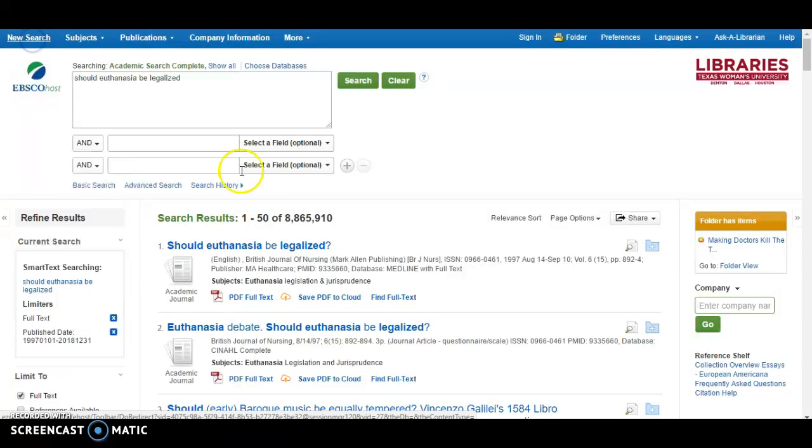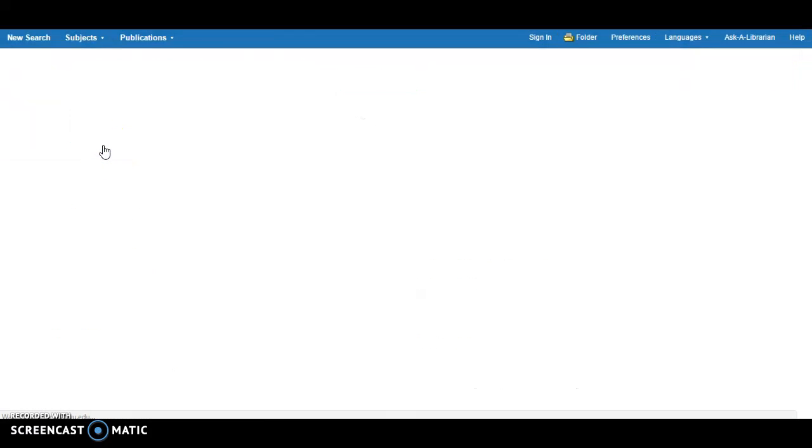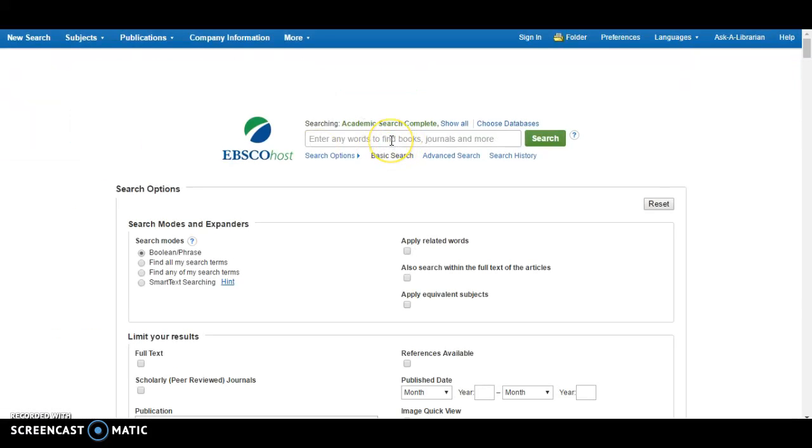If I want to click new search, again, we can click basic search. And here our basic search, you can enter any words pretty much. So if I type in right to die, I can click search. Again, I can click full text.